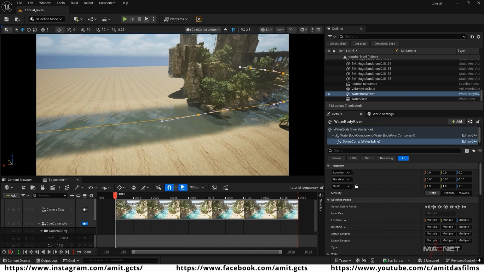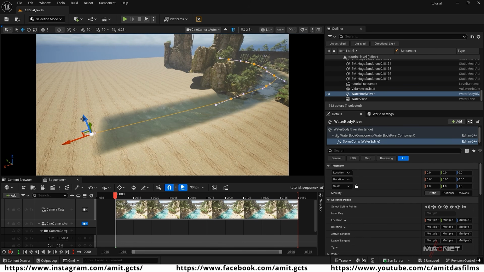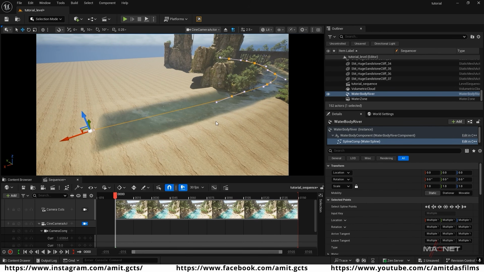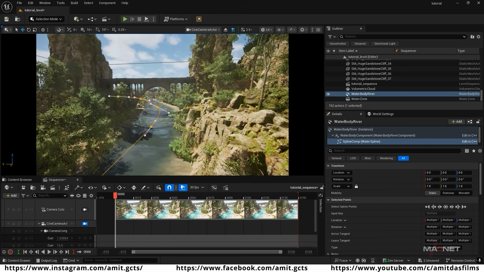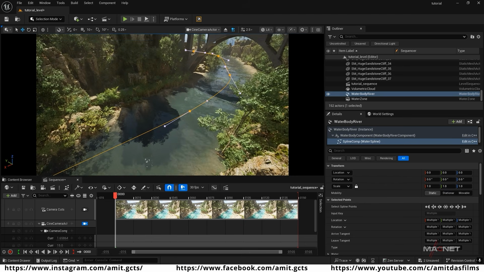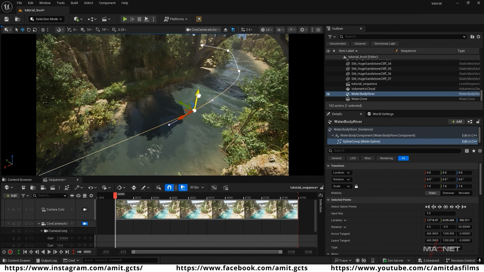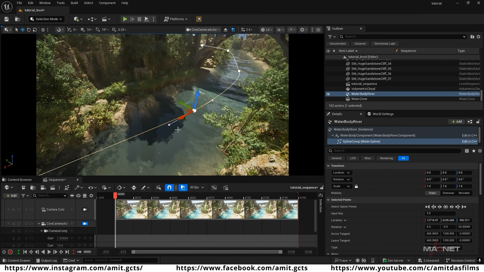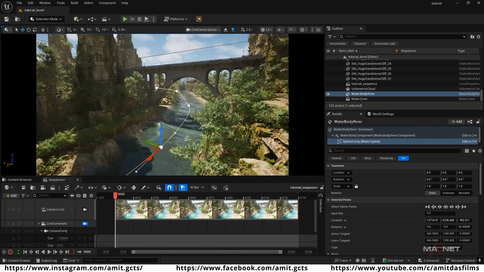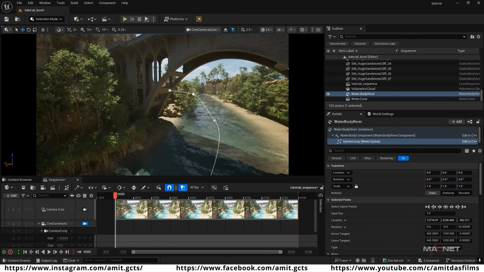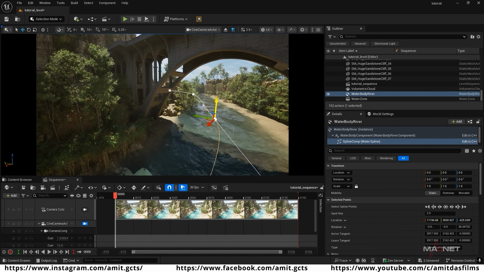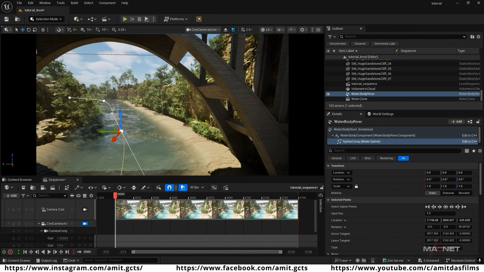Okay, or maybe we can bring it up a little bit more. And also we can select this spline point and bring it down, so we can make a little bit faster water here.